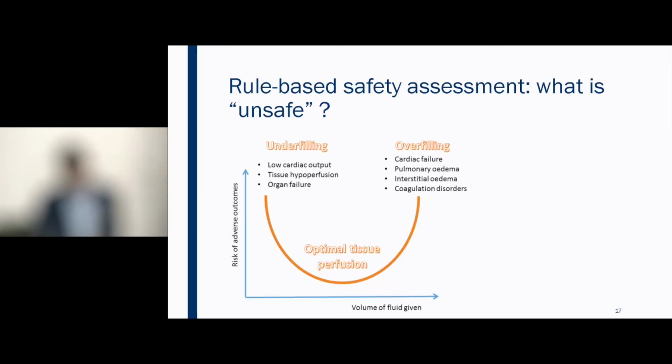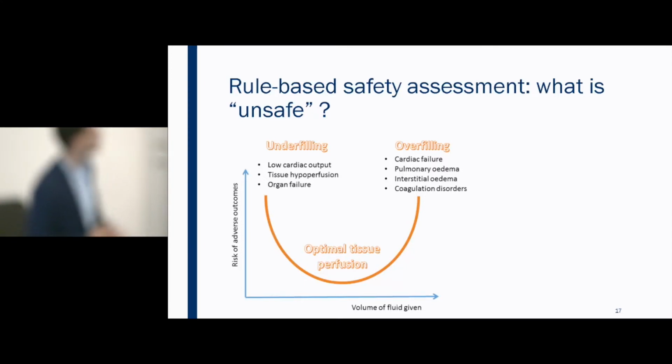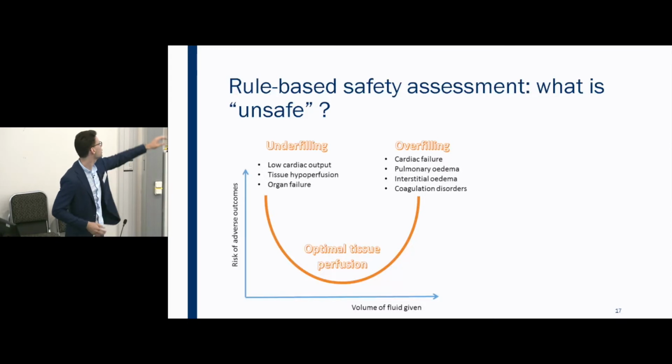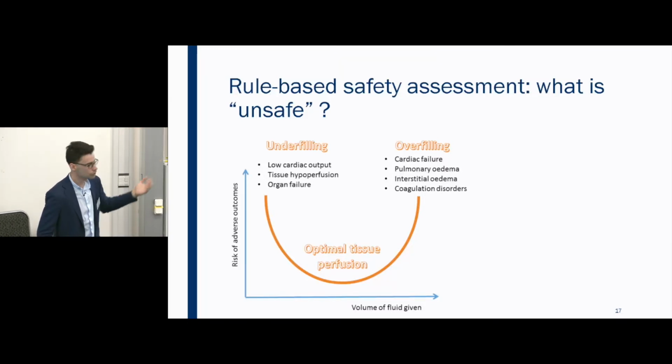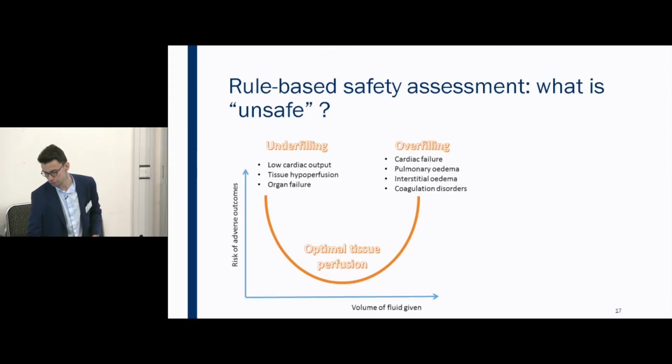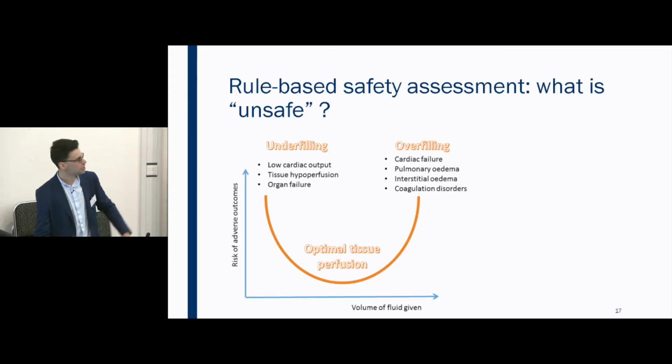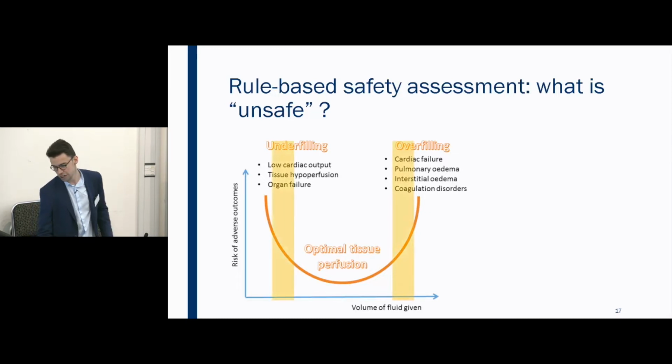And you can imagine that for somebody who's very hypovolemic, who lacks a lot of fluids in their body, it's not a good thing to give them no fluids. And similarly, for somebody who's already almost drowning, giving them more fluids is not a good thing. We know that the ideal treatment is somewhere in the middle. We know that this area is probably not ideal.